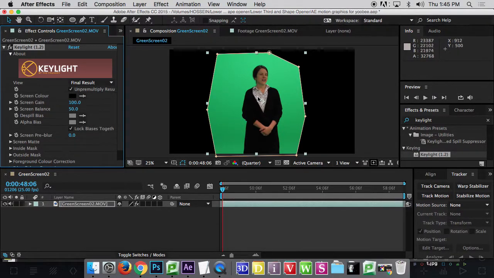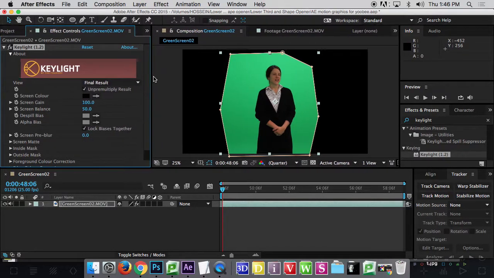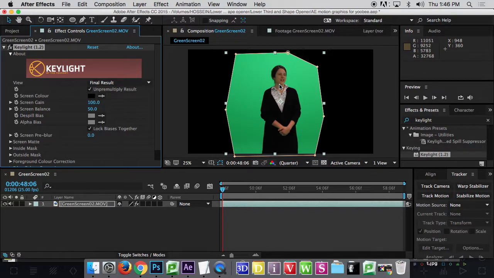Nothing happens because when you release the Keylight effect on top of your layer, automatically it jumps into this effect control. So you can see that these are the effect controls for the Keylight.